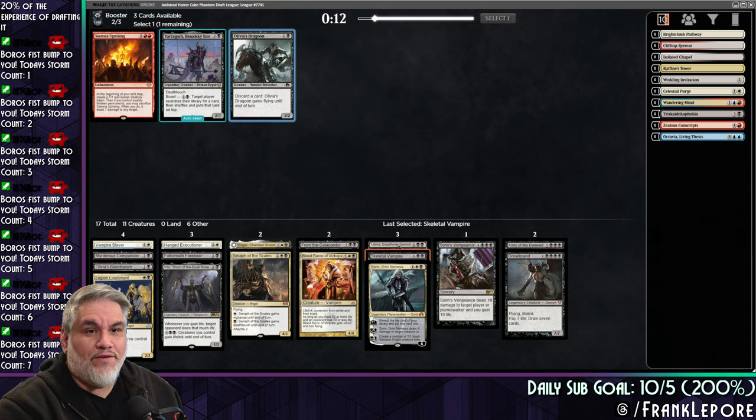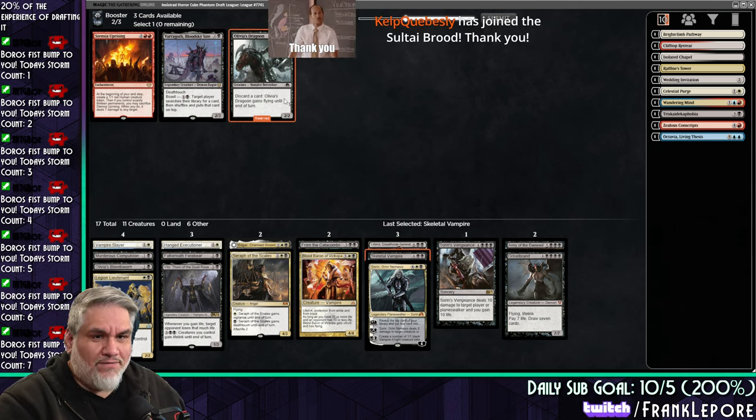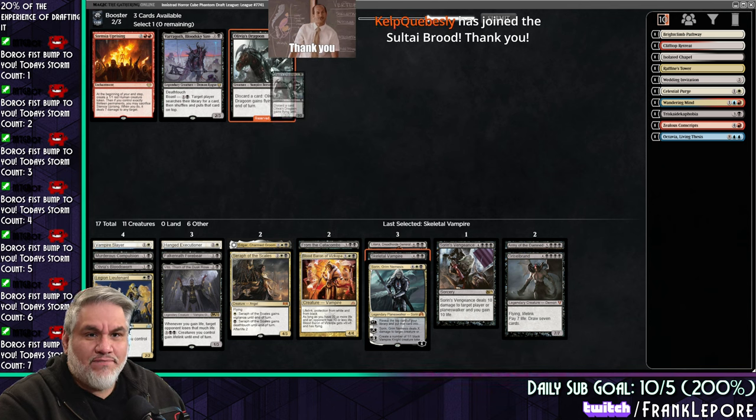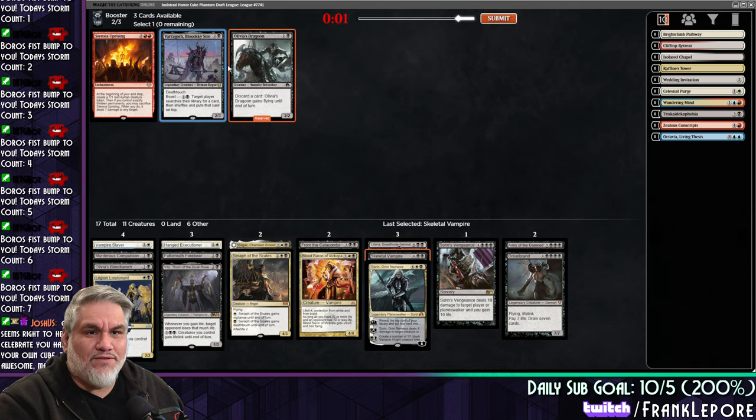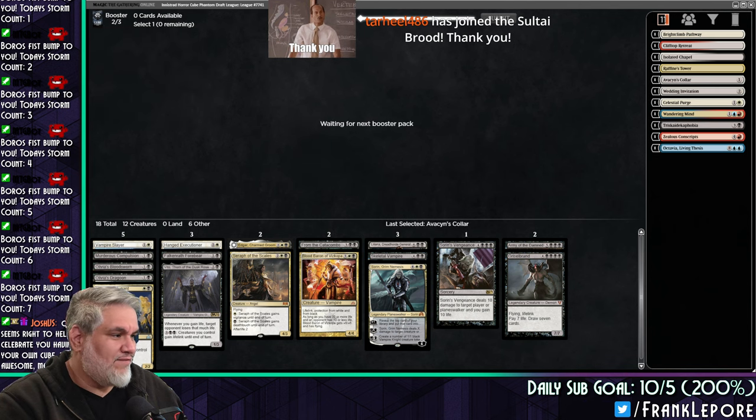Ooh, I like Olivia's Dragoon. That was a discard outlet I kind of wanted for Gristlebrand or other things. Also, Varagoth might just be decent as a 2-3. You don't have to have demons. I took the other one. It's fine.